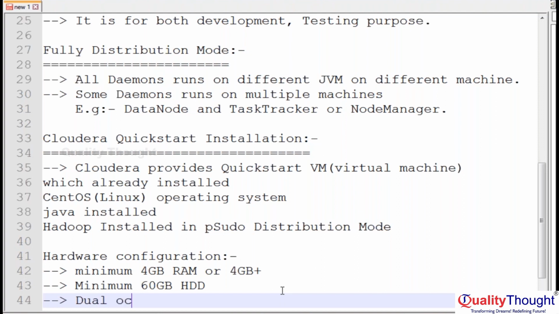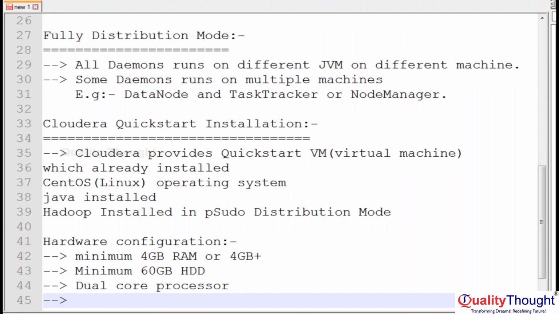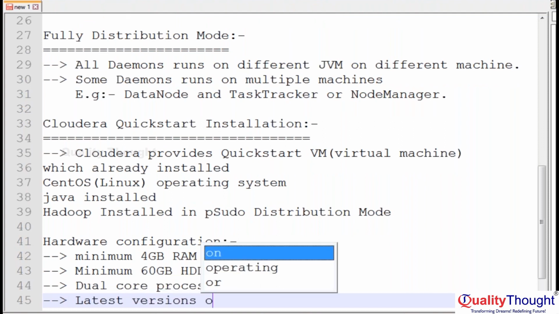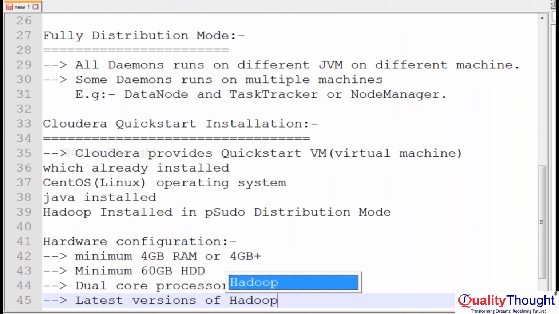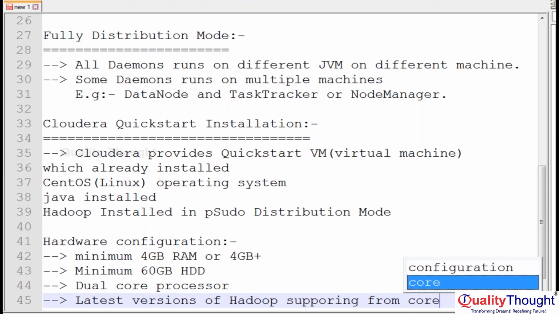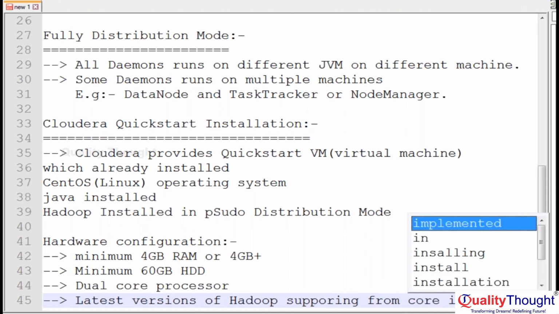The latest version of Hadoop is supported from Core i processors.